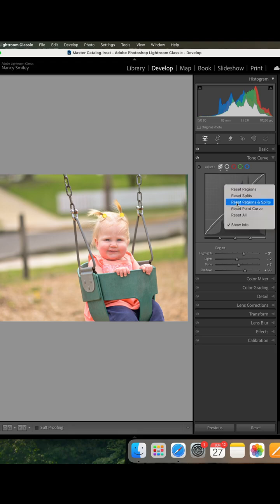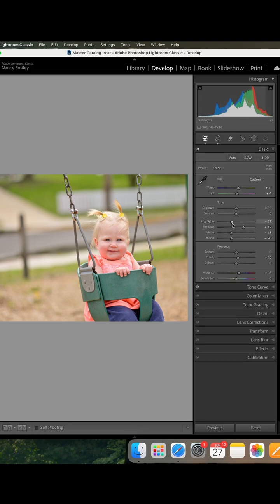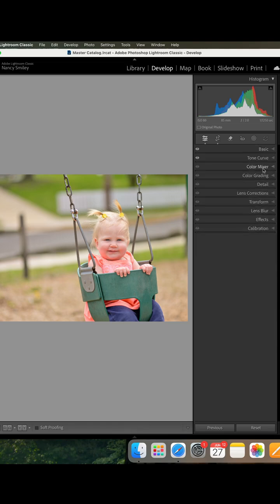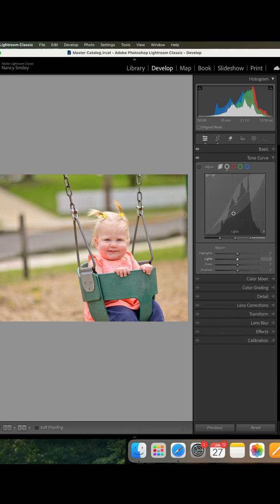Another thing I want to point out to you guys is this. See how you have two histograms? This is your current histogram. This histogram up here changes as you move your highlights, as you move anything. As you make these adjustments, we were at -27, you can see my histogram is moving, so I am manipulating my histogram. Your tone curve is actually representing your histogram before you made any edits, so it is like your original tone curve.